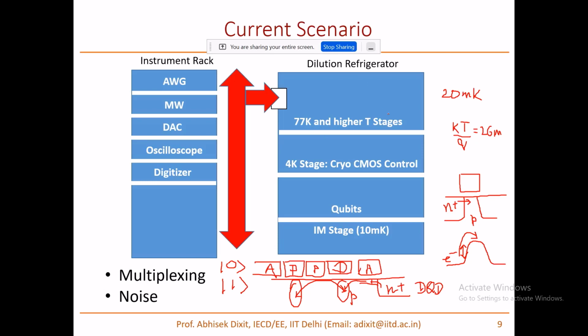So at 20 millikelvin we assume that electrons will have no thermal energy. They will not surmount any barrier on their own because of thermal energy. So wherever you allow them, they will go. So your control on the potential is very good. As a result, if the electron is in the left qubit, let's say the left quantum dot, I will say that this is in 0 state.